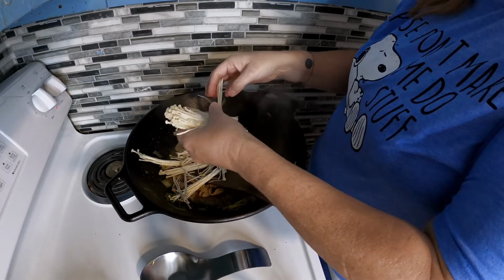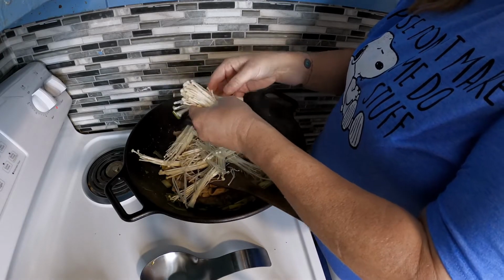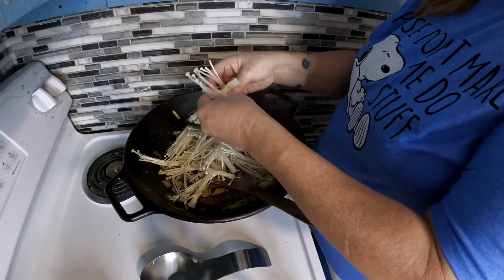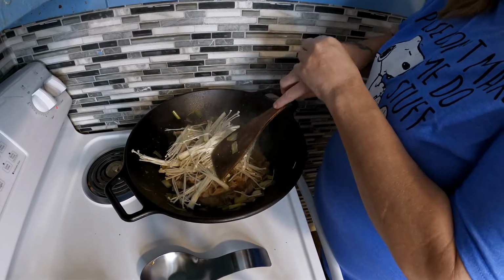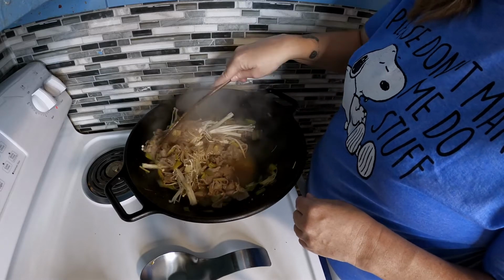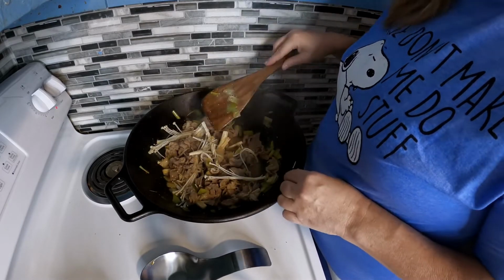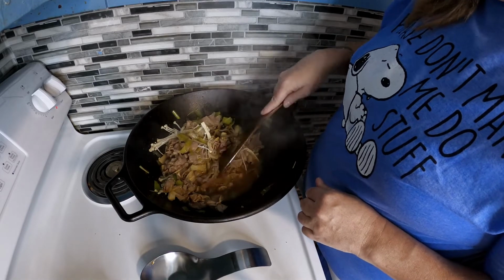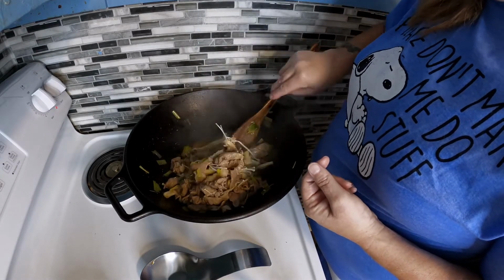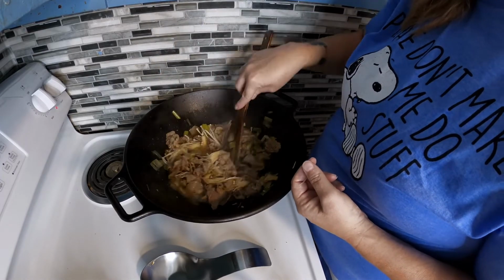You want the water to evaporate with the rest of it. If you want to eat this fresh, you can. You can put it on top of the bibimbap with all the other veggies. I never really found a need for it. I like it better inside the meat. And you want to go ahead and cook that down, let everything evaporate, and then try to caramelize the meat, kind of put a sear to it. The sugars from the soy sauce and the fish sauce will help with that, along with the sugars from the mushrooms and the onions.